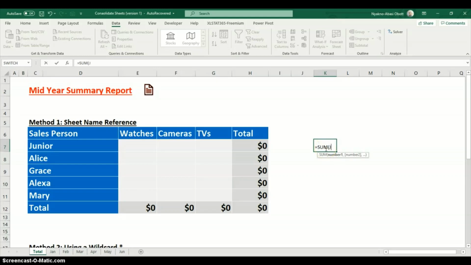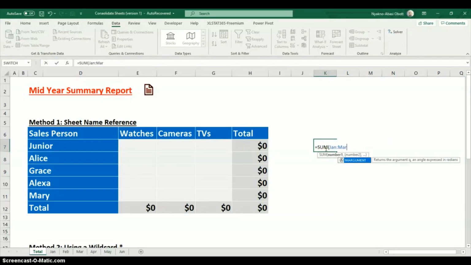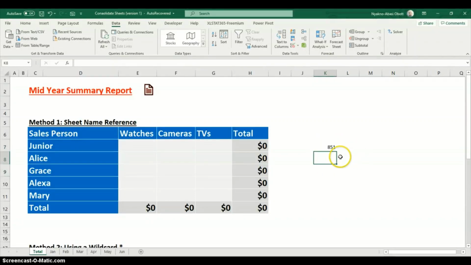I'm trying to sum, and I do January. Now notice I can put January, like I said, because I don't have any spaces. I put a colon to tell Excel, give me all of these 3 months, but give me the sum for just this cell, which is C3. So you can write it in this way, and then once I push enter, it gives me the sum. We're going to use that to populate all of this.